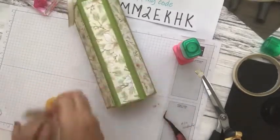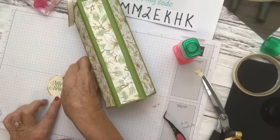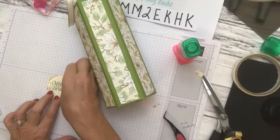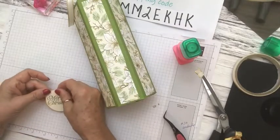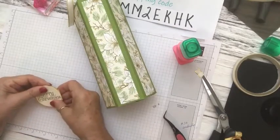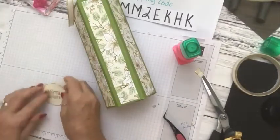I guess because they have the holiday colors. So I'm going to go ahead and add this on here, this Very Vanilla. So I'm trying to pull the colors together. And that's one thing I love about Stampin' Up! Is everything is color coordinated. So, you know, it makes it look like we are really experts, but they've done all the work for us. All we have to do is read the back of the package, right?